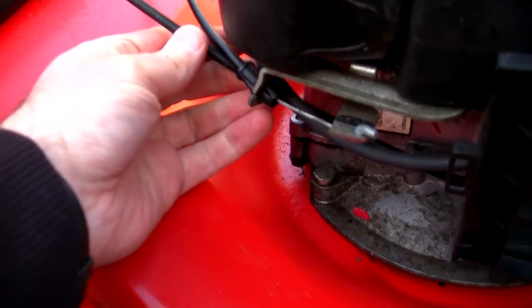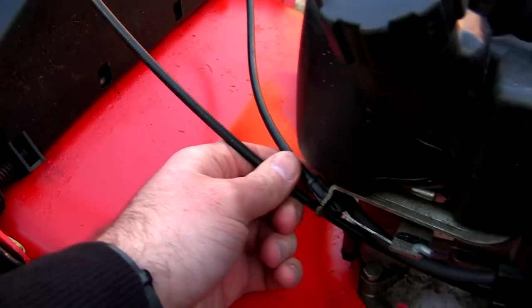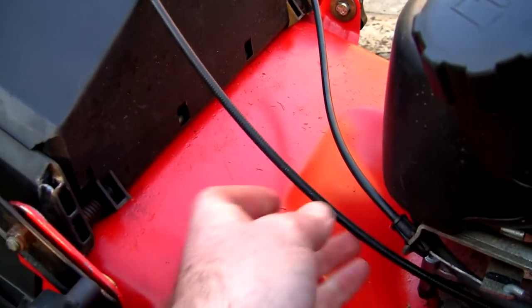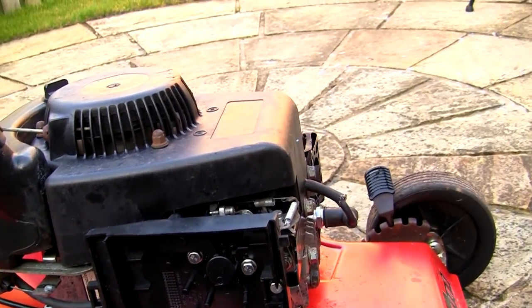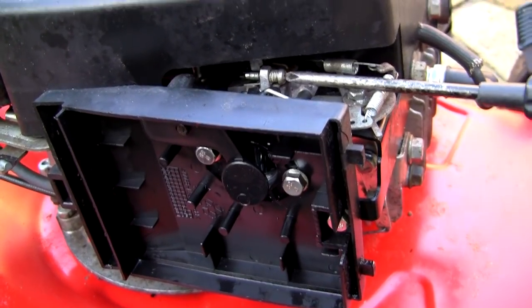But a lot of times I find people have done odd things, like cable-tied these two cables together, or they're fouling or obstructing each other, and it causes it to rev up and down. One tip I would give with these is to make them run slightly faster than normal, because it tends to stop them revving up and down.